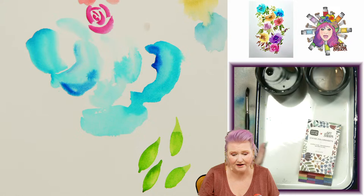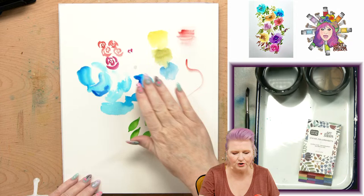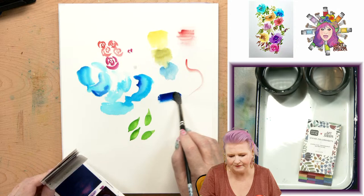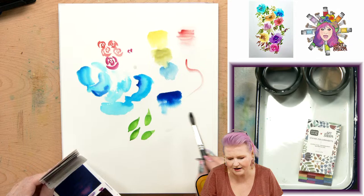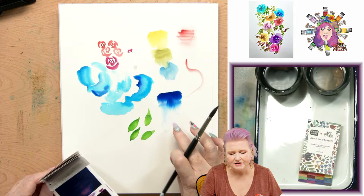These are your core techniques. Before you get into your next practice page, try these techniques: the touch and pull, the bigger swoops, the way you can work wet into wet. Another technique you can practice — if I get a little bit of my Persian blue and go like that, that's quite dark. I'll rinse out vigorously, get some cleaner water, and come touch into that blue. Even beyond gravity, it's going to pull paint down into it.